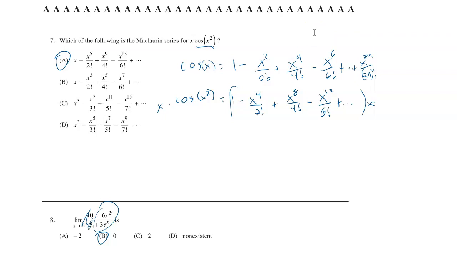This is not. So the other way is it could be something that's just memorized. Like if I asked you, what's the Maclaurin series for cosine x? That should be just a memorized factoid. Or you can take a memorized one and then tinker with it. And that's what I've done here. To find this, I said, well, what's cosine? Cosine is this. And so cosine of x squared means I plug x squareds in for all the x's. So I got what's inside the parentheses here. And then x times cosine of x squared, I just multiply everything through by x. And I saw that that matches up with the first one.